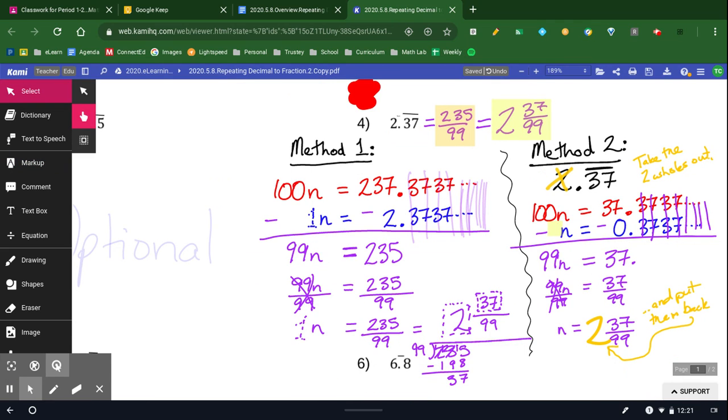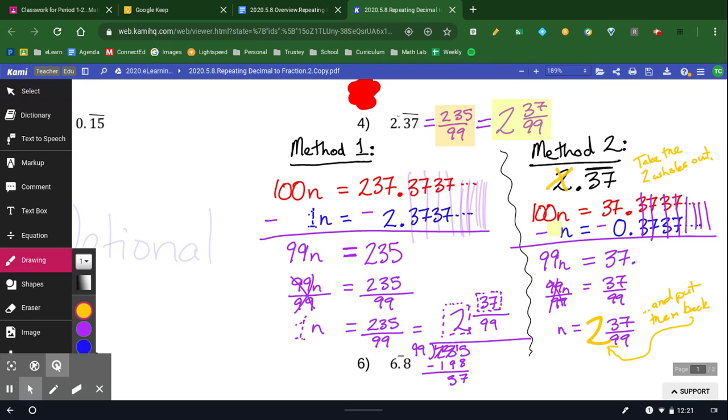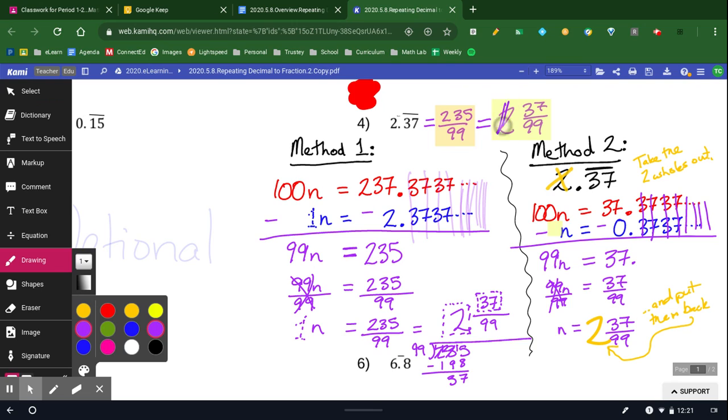So folks, with that, I will let you go. I would encourage you to pick one method and go after it and use it. Now, if it helps, some of you need a challenge. Some of you should be able to do it with both methods. I would just always encourage you, in the end, if you accidentally leave out the whole, ask yourself, how can 2 wholes and a part be the same as 0 wholes and a part? Always make sure that your wholes match up if these really are equivalent amounts of pizza or money or length or whatever.